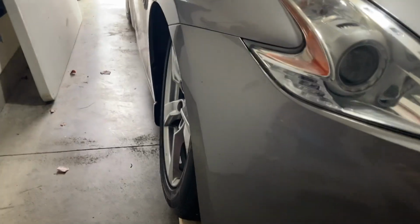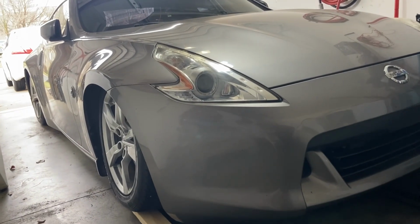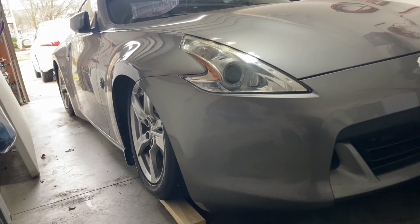As it sits right now, this is my daily, so it's a little hard to convince myself to stance it out like this. But it's very similar all the way around with a crazy amount of tilt. But I think something like that will give you a decent idea. Other than that, we are just gonna get right on to adjusting everything in the suspension.